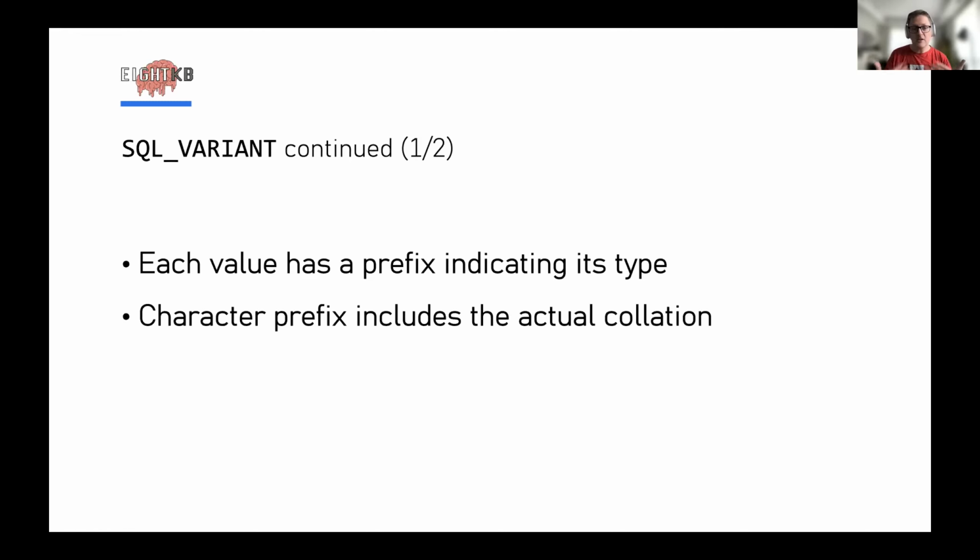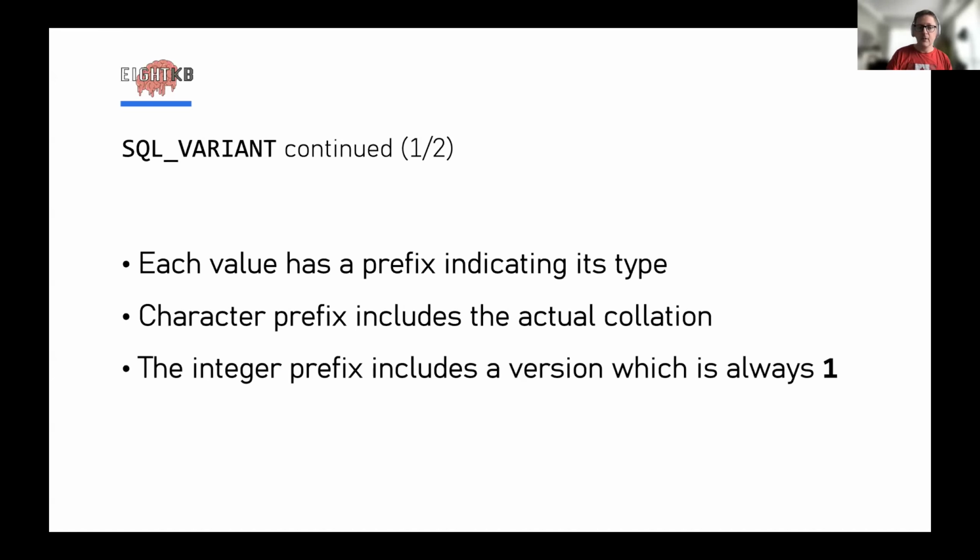Well, it has to. It has to encode it because when you, for example, create a regular table in SQL Server, you tell it, okay, this is column A. Column A is going to be decimal 19,4. Column B is going to be a varchar 20. That kind of metadata is not available when you declare something as a SQL variant. So you have to encode it in the column itself.